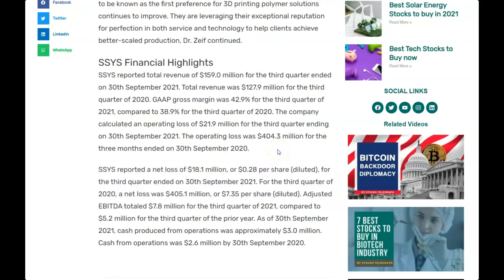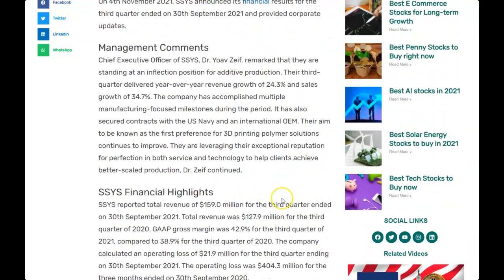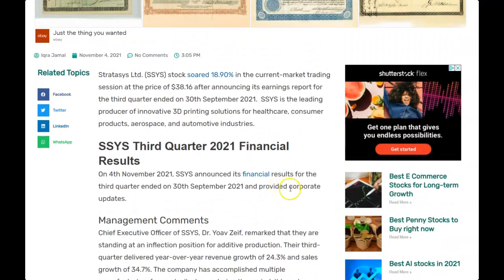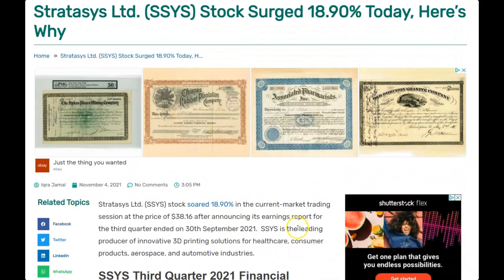And this company had a stagnant revenue for several years, right around $650 million or so. It took a little bit of a dip last year because of COVID, but it looks like things are starting to turn around again. They're starting to ramp up. And I think 2022 is probably going to be a pretty good year for the 3D printers. And it looks like they are currently under accumulation. But let's get into the charts and I'll show you what I mean.